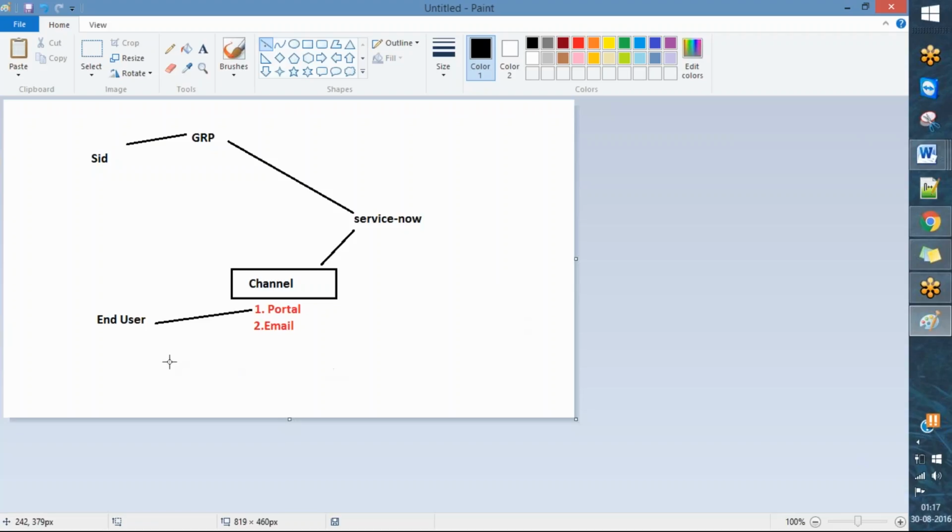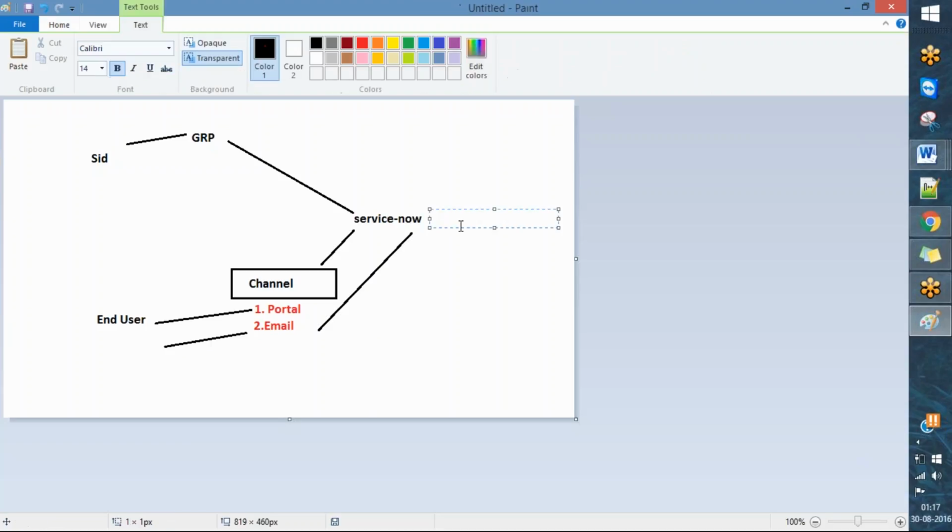Now what I'm saying is the user is sending an email to ServiceNow. ServiceNow has certain rules to process emails, which are called inbound email actions.